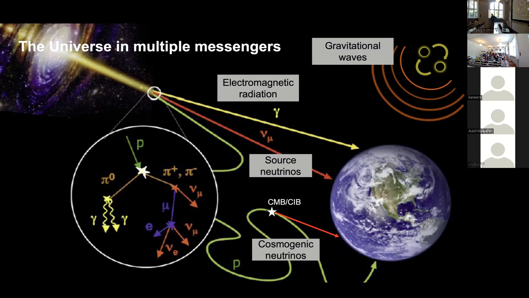In addition, there are gravitational waves. The connection between gravitational waves and neutrinos exists in certain models but is much looser — not as strong as between source neutrinos and cosmic rays, which are the primaries of the neutrinos. These cosmic rays are deflected by extragalactic magnetic fields and typically don't point directly back to the source. While propagating, they interact with the cosmic microwave background, producing so-called cosmogenic neutrinos — a topic I'll touch on Thursday.